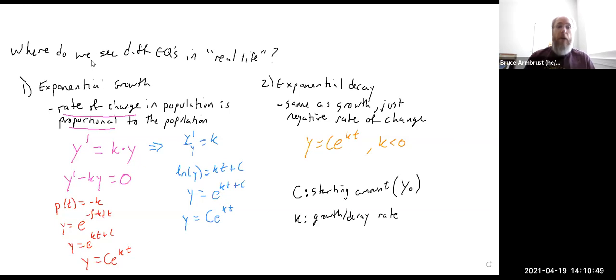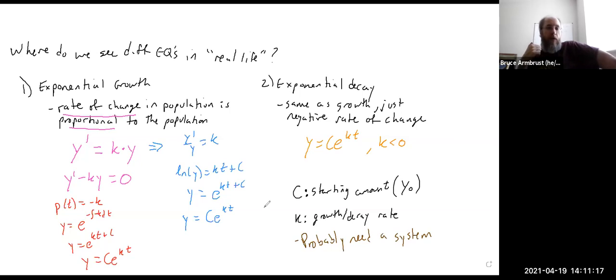If you have to figure it out using information that they tell you, this is when you're going to potentially have to use a system of equations. So don't be surprised if at some point you probably need a system, because you might not know either of them. For example, let's say we're looking at a radioactive decay kind of thing, and we don't know how much we started with of a material, but we know how much of it was there in 10 years and how much was there in 20 years.